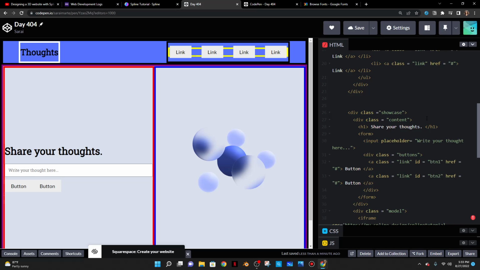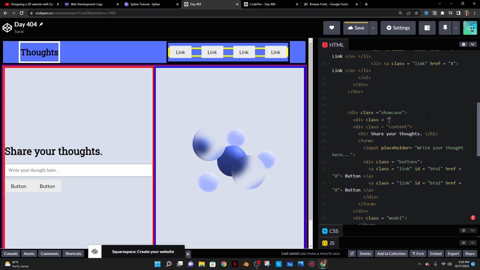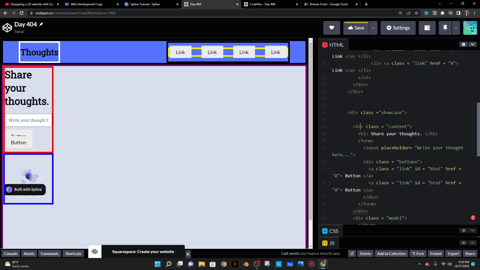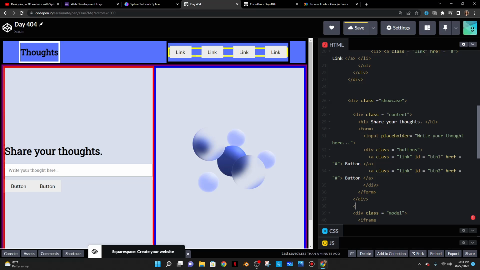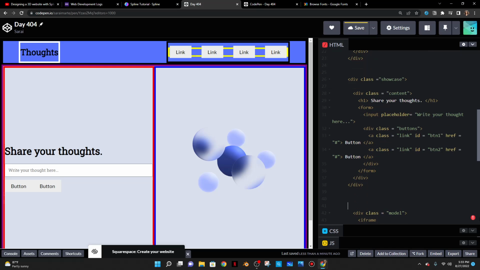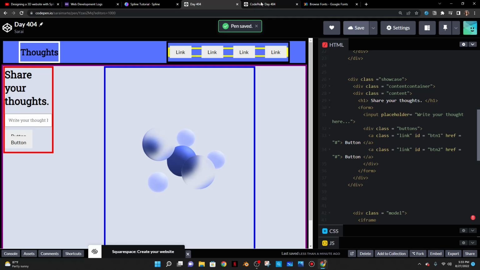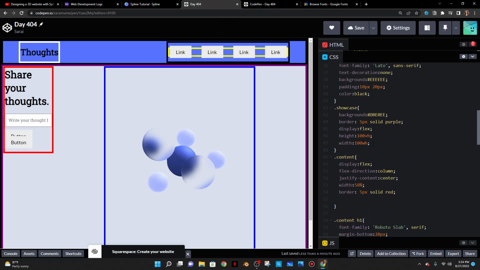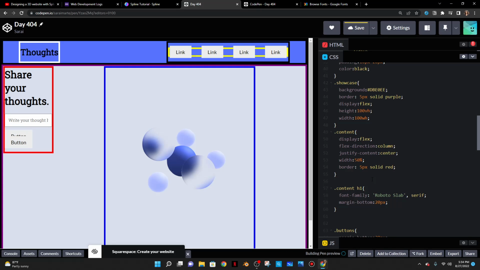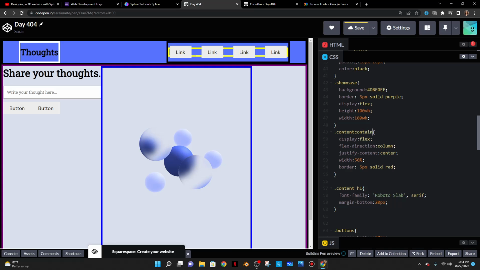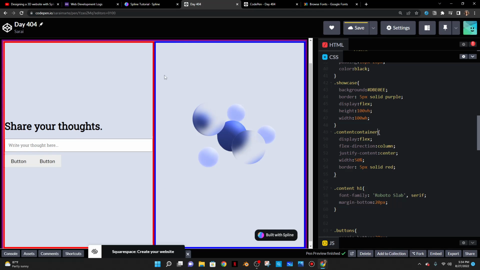So I can do a div with the class content container and have that contain the content so that I could actually give the content some height and width. There we go. So now I would actually have to do the same thing for the content container. Well, actually, I could just do this content container, right? Now it's a little bit better.